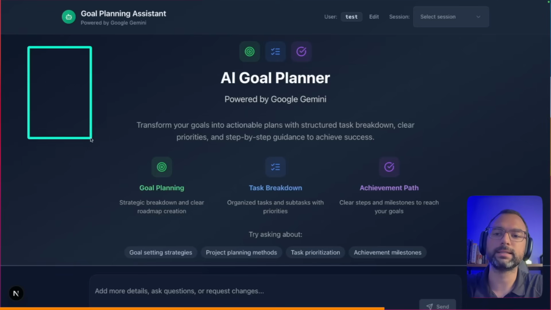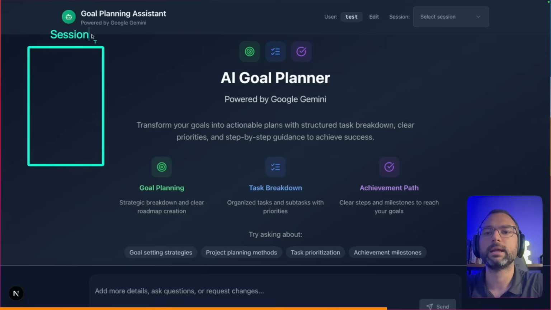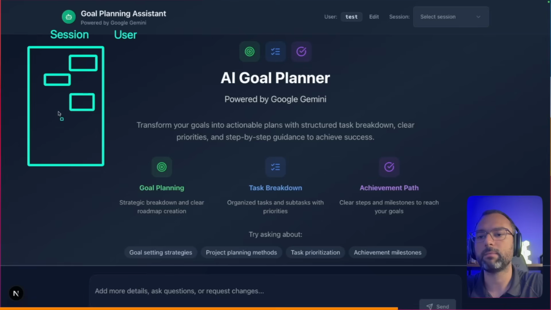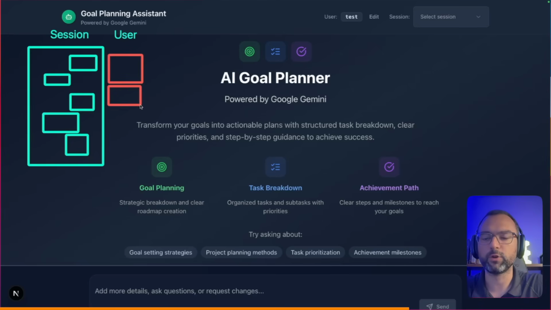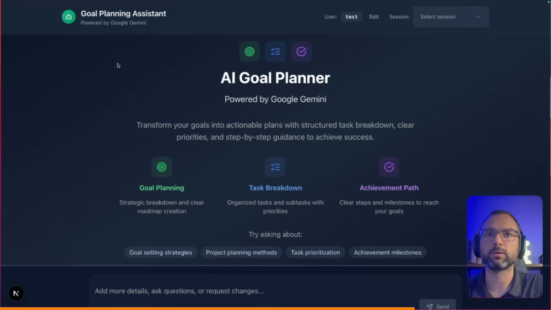What ADK wants is for us to first create a session, and that session is going to belong to a user. A session does nothing more than contain all the messages between us and the AI back and forth. ADK just needs to have a history of all the messages. Behind the scenes, there's also some additional information such as state and a few other pieces of information, but this is all getting stored inside of our session. The way I like to think of it is a session is nothing more than a chat conversation on your iPhone, except it also has a bunch of extra data to make ADK run.